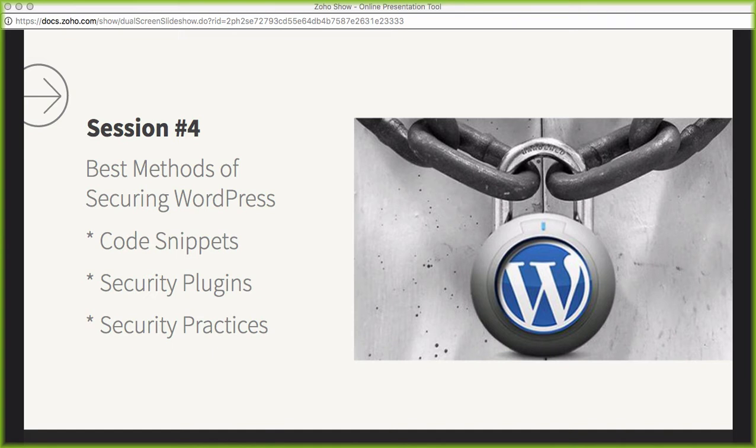Not just, oh, let's install a plugin and use all their default settings. No, what we will be doing is, there's a number of code snippets that you can add to WordPress into your theme's functions.php file or your own plugin that you create for your WordPress site that can help lock down and create better security practices for your site or your client's site. And then we will look at other ways of locking down and securing WordPress.